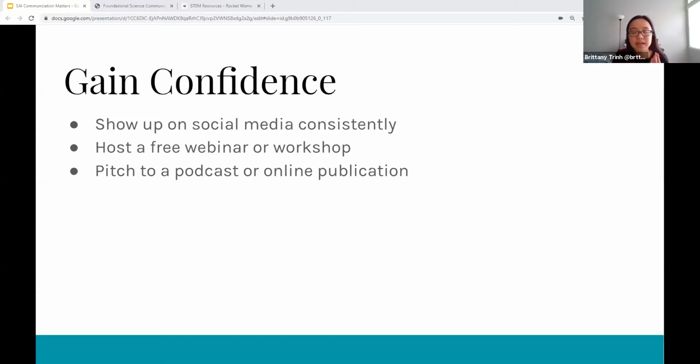And online publications are another great spot. There are a lot of SciComm publications, websites, and things like that. Wherever it reaches your ideal audience, that's the publication you should pitch for. And with pitching, always show them how you provide value to their audience.